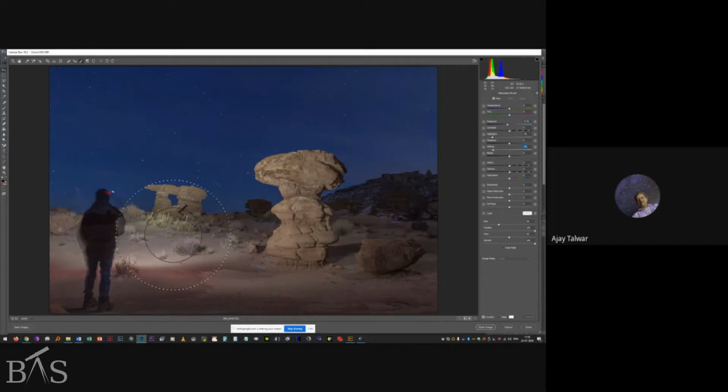Now I'm coming on the image with the adjustment brush, and I want to reduce the size of the brush. So I'm pressing the square brackets on my keyboard, square brackets which are just next to the letter P, Papa. So this is the left side square bracket, and this is the right side square bracket.